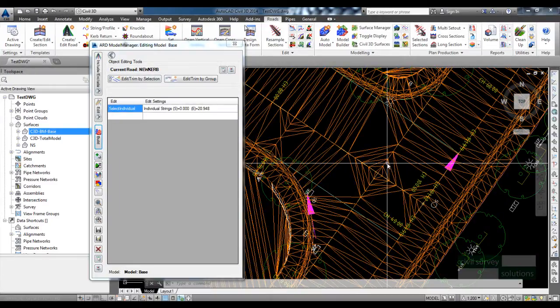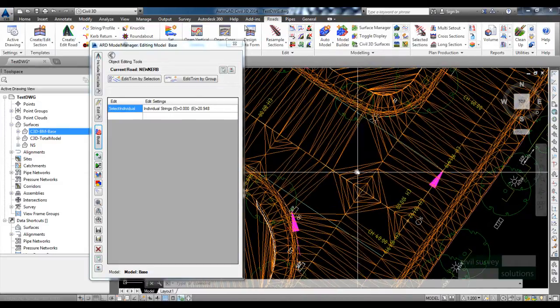The next thing I need to do is remove the edge of bitumen through Humble, and once I do that, the triangulation will then form to the crown of both Auber and Humble.